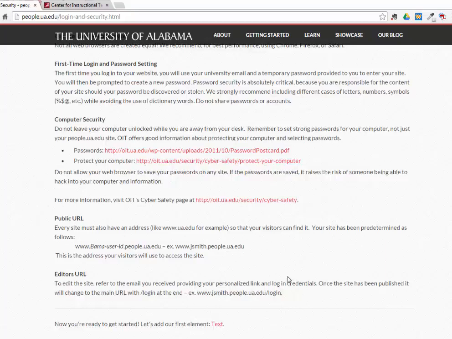And publishing your site, the way that works: you build your site, you email me to let me know it's done. I will give you a brief overview, and then, provided there's nothing that needs to be changed, I will publish the site. I'll test it and make sure it functions properly. Then I'll email you with the new URL information. After that, you will publish the site on your own. I will not need to be involved at all.